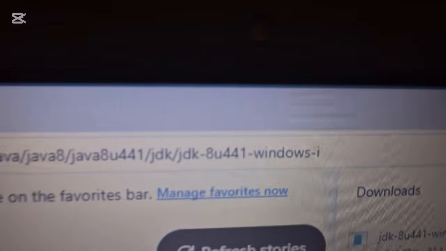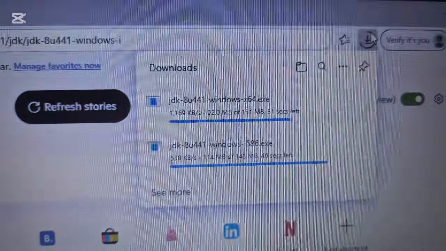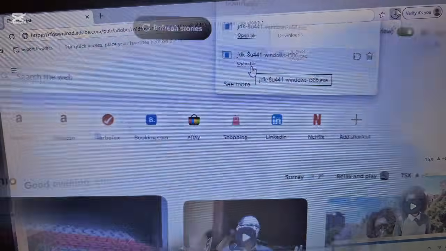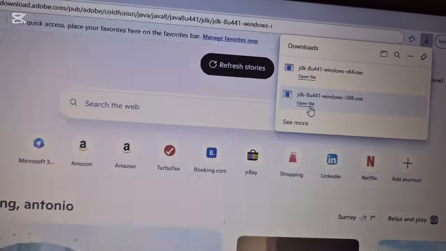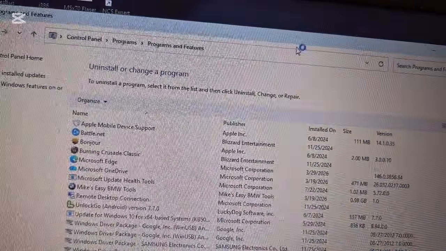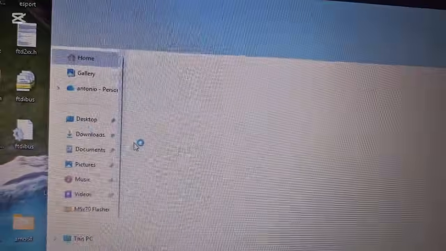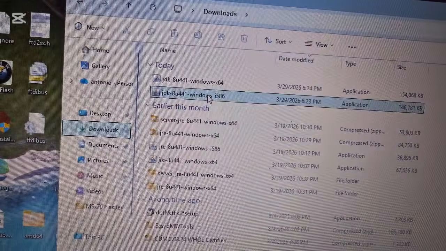.exe. So put that at the end there, i586.exe, and then hit enter, and it will start downloading just like this. Then once you've got those, I'll show you what to do. Okay, once these finish downloading, you're going to open file. Go to your downloads instead and just double click it.